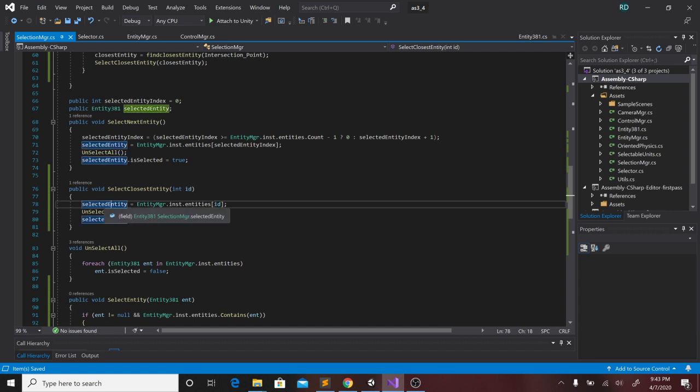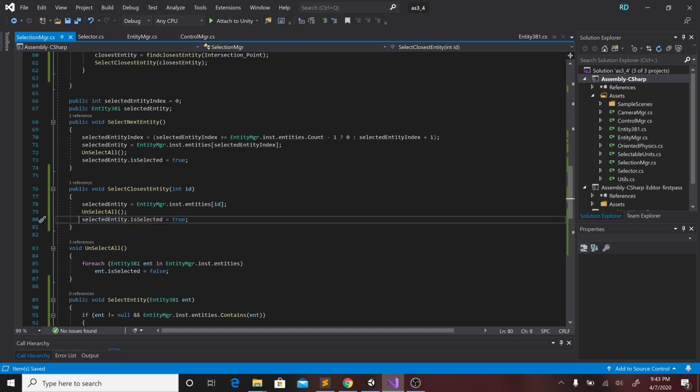We have defined an entity 381 type variable here called selected entity. We will get the selected entity from the list of entities, and the list of entities is in the entity manager. From here we select this entity and set its selected boolean true.